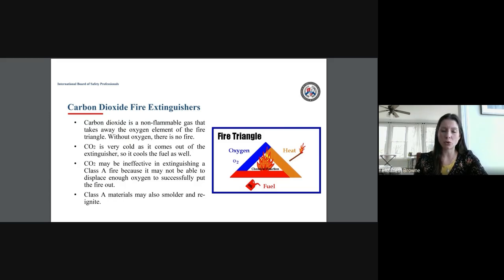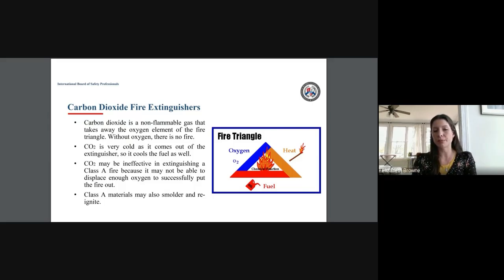CO2 is also very cold, like we mentioned earlier, so it helps to cool down the heat of the chemical reaction. But we don't want to use it on a Class A fire, because in those types of fires, it might not be effective in displacing enough oxygen to successfully put the fire out.